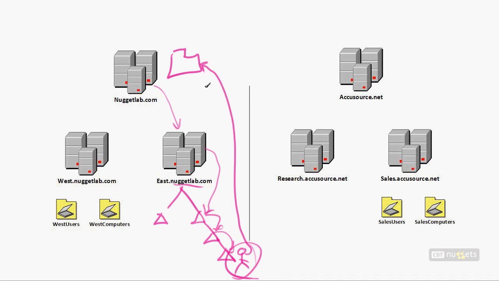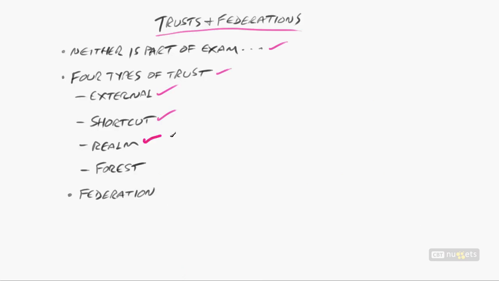Now this takes a little while, again, depending on link speeds and how far down this has to go and so forth. So what we could do is to create a shortcut trust where we manually create a trust between this domain here and this bottom one down here. That way we don't have to do what we call walking the tree here and go all the way through all these other referrals. Then we just make a direct connection to that domain when we need to validate that user.